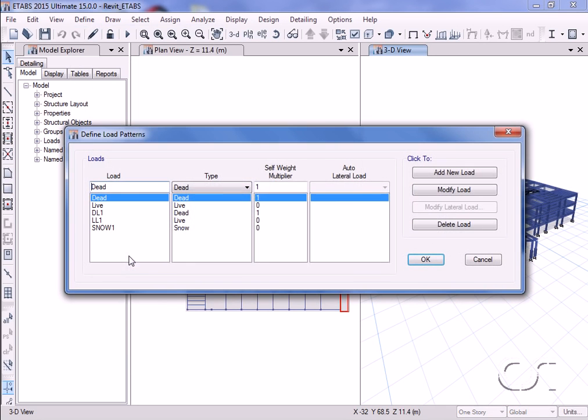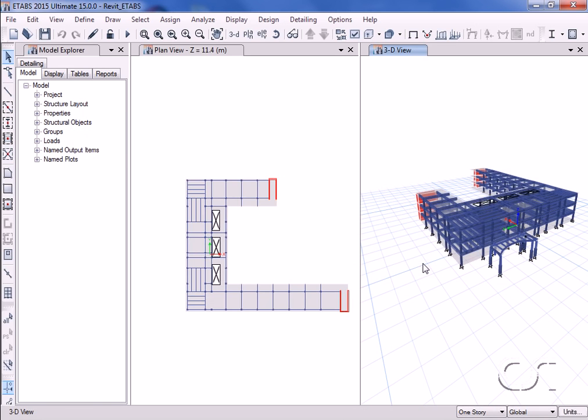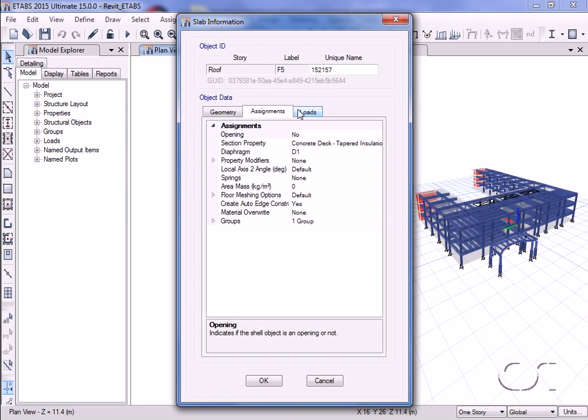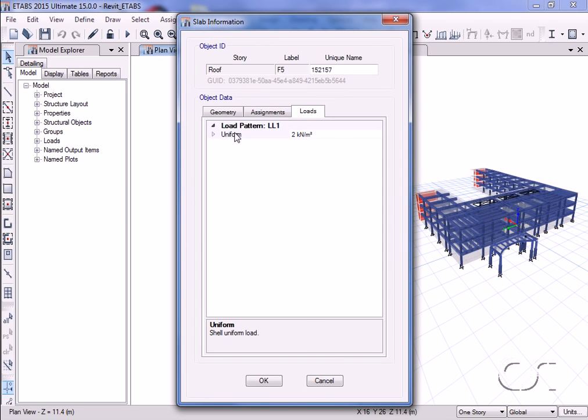The load patterns have been created. And a right-click on a floor shows that on the Loads tab the live load has been applied as well.